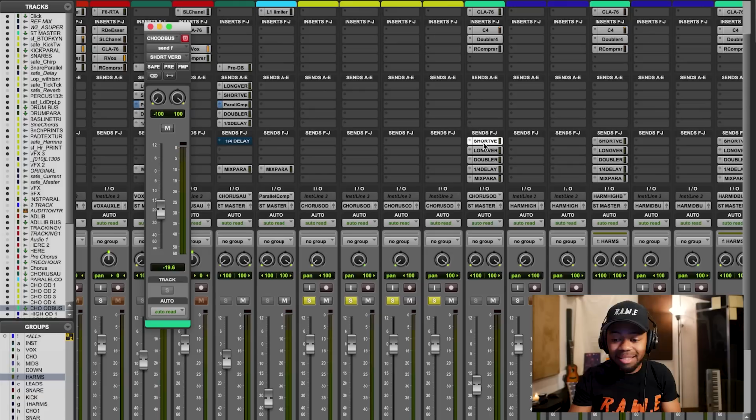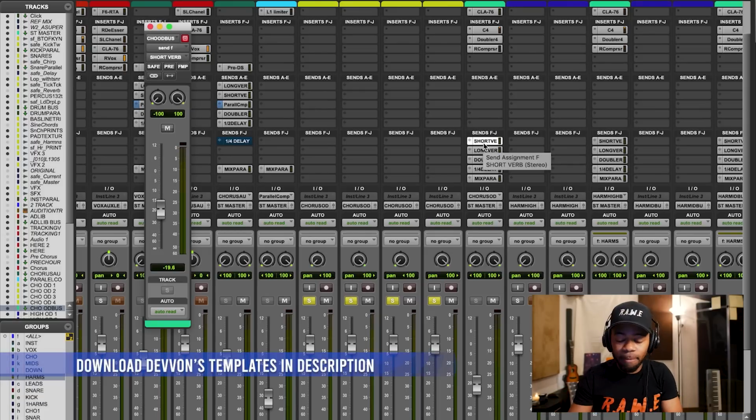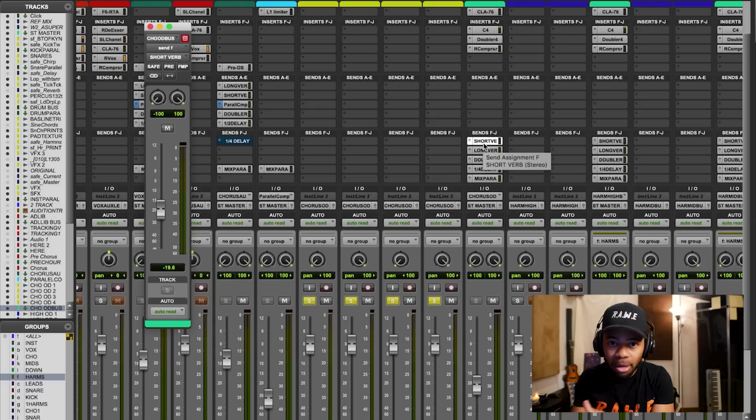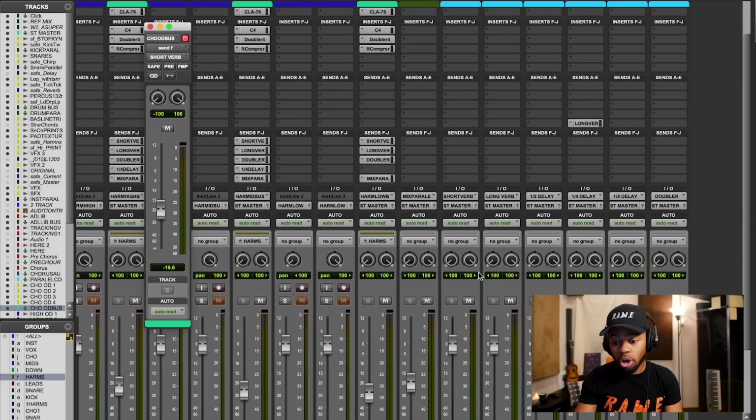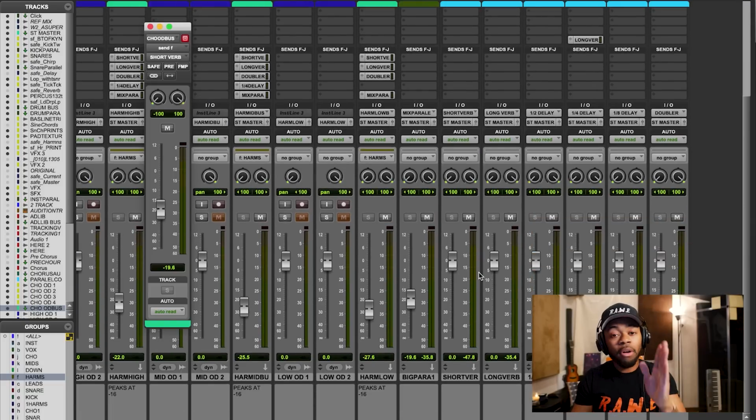I can choose how much signal I want to go to that bus, as opposed to being stuck to a place of, hey, this is how loud my signal is, so when it gets there, that's how loud it's going to be. No, instead I say, I'm going to create a send to the aux where I know my signal is this loud, but send it out this loud. That's what the send is doing. That's why we're using it for effects. So I'm creating a send to my short verb aux. Now you can see right here, I have my send at negative 19.6, feeding the aux track of this short reverb. As you see right here, it says short verb.